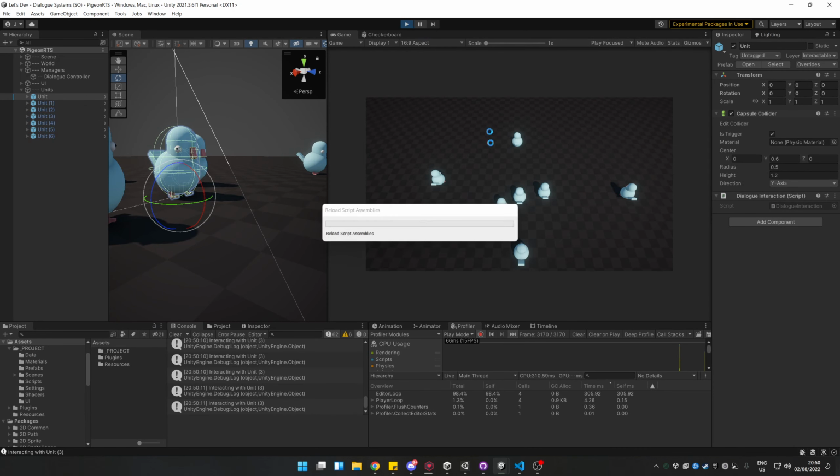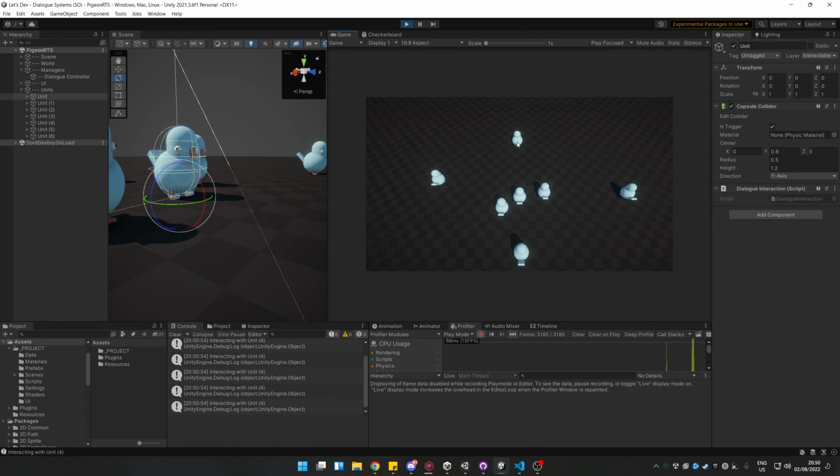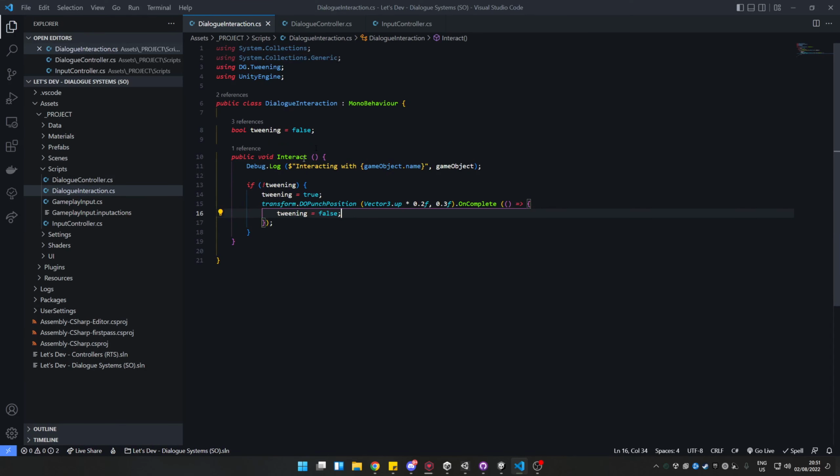Would another way to be able to spam click and still get interaction be to reset the transform on the click and then do the tweening immediately after? Yeah, you could totally do it that way. You would just have to store the original position though.